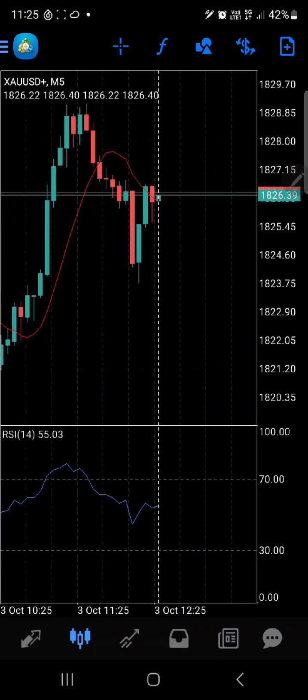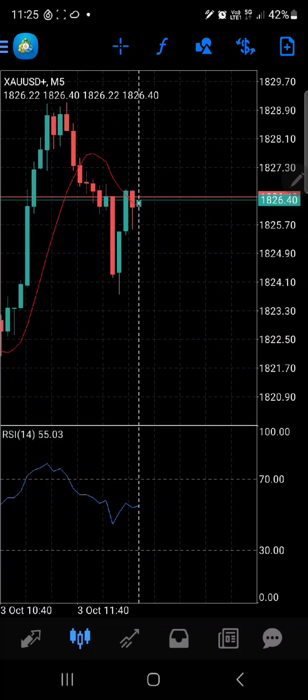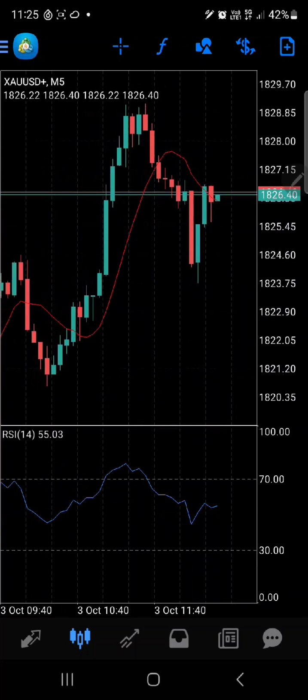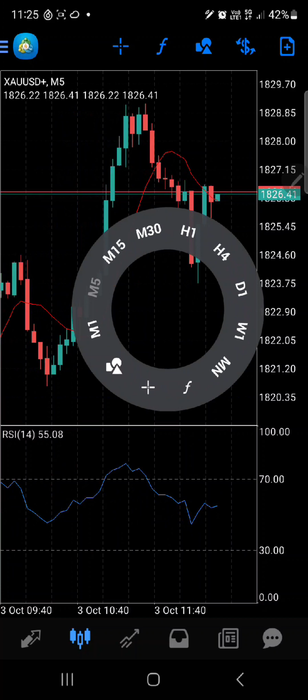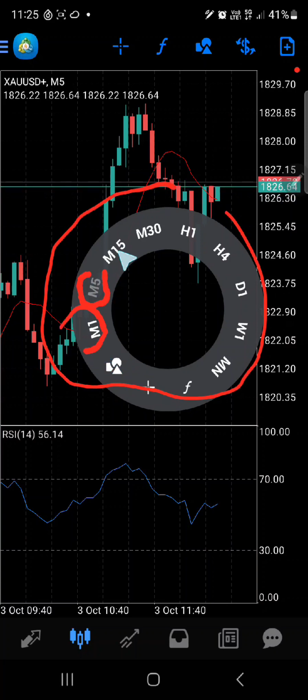So you can move your chart either to the left or to the right to be able to view it properly. And to do that, all you have to do is tap on the screen until that white line comes up. Don't lift your hand, and then move it left or move it right. You can move it to whichever way you want. I don't think you can move it up. You can only do that on the MT5, but you can move it left and right to be able to see the graph or the charts properly.